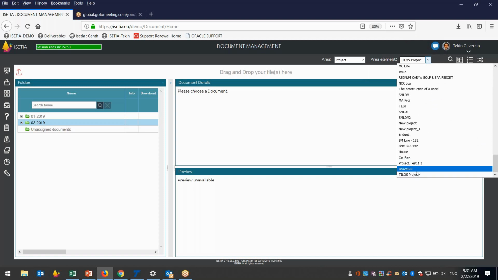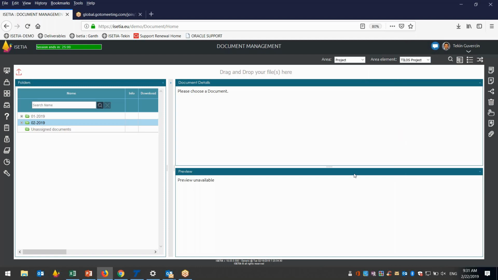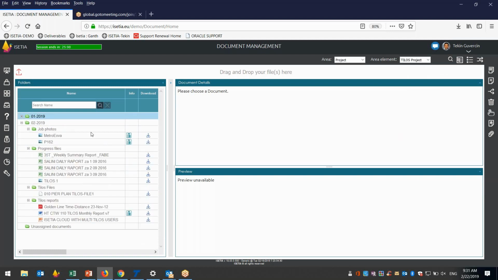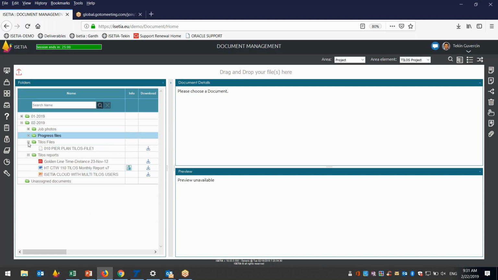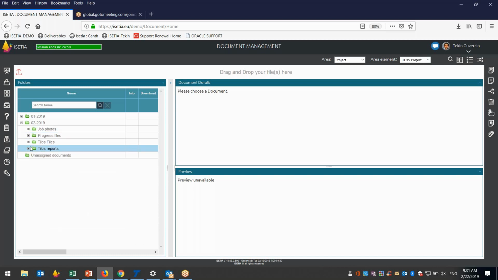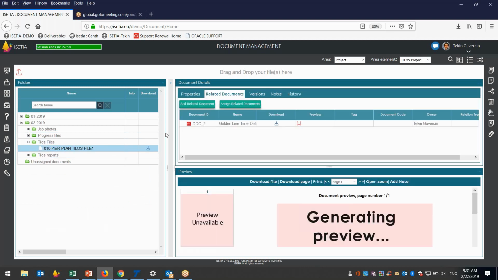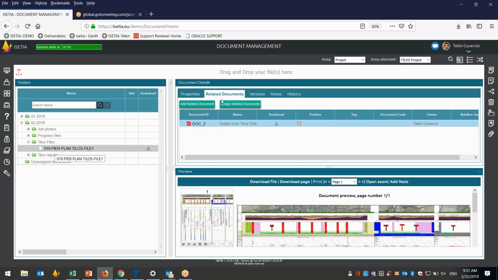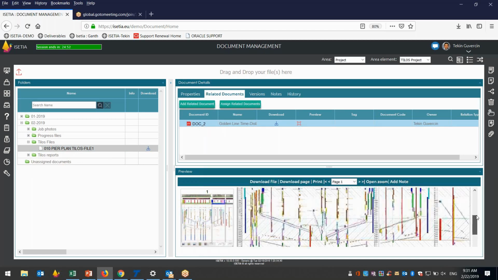And when I select, for example, the project Tilos projects, the system loads my project files, project reports, project information, which is coming from this project related. Okay, and here you can see that I have hierarchy-based folder structures, and here I can open and show that this is my project schedule, and in my project schedule this is the Tilos file, and with the related document function, I can see the project reports easily.